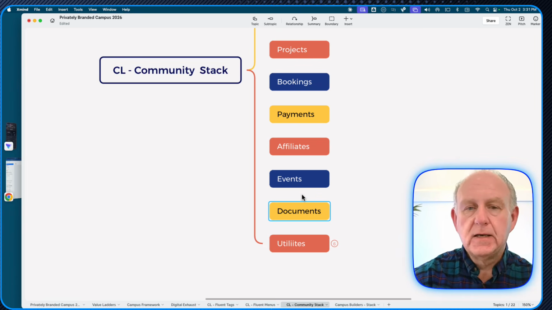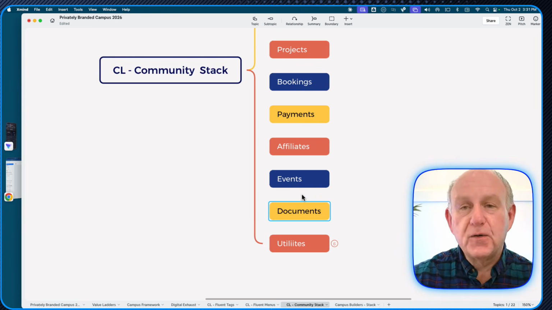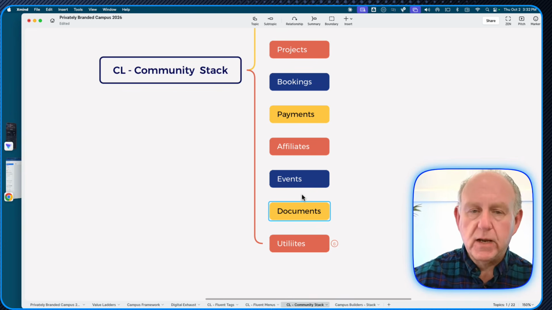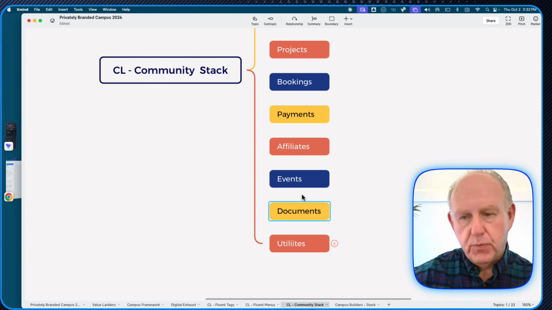Document libraries. I did a video, I think 2 weeks ago, about how there's something like 1 billion chats that happen every single day. And it was about creating and capturing your digital exhaust. Having some kind of knowledge base as part of your community library, you need to have some way to organize it, curate it, and put it in a way that is available, I'll tell you why in a minute, to the people in your community.